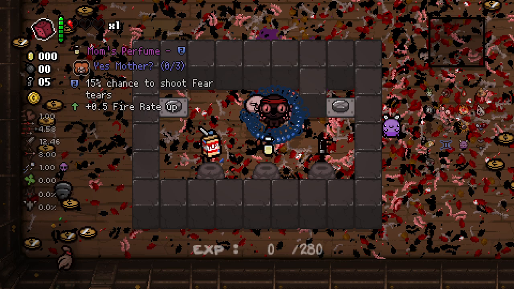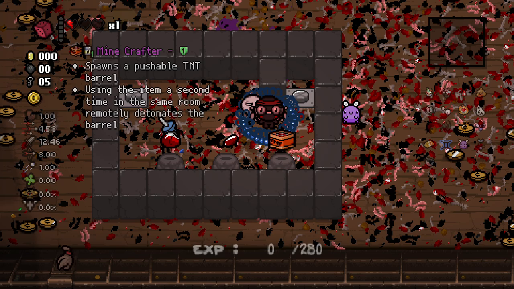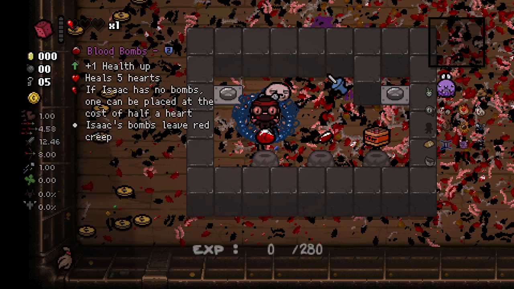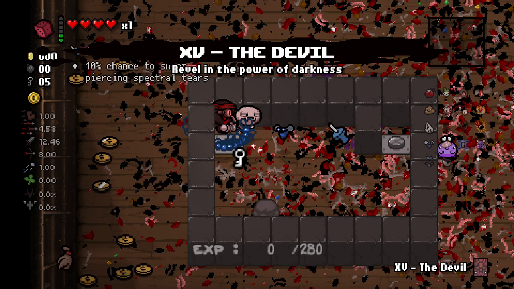Chance to shoot fear tears, fire rate up. Chance to shoot a needle. I don't really need single target damage. I'm kind of looking for survivability. I'm going to grab this and scoot it up here. I might be able to keep this regardless. One health up, heals 5 hearts. If you have no bombs, one can be placed at the cost of half of a heart. Oh, wait. Isn't that infinite synergy? Am I not quasi-invincible?